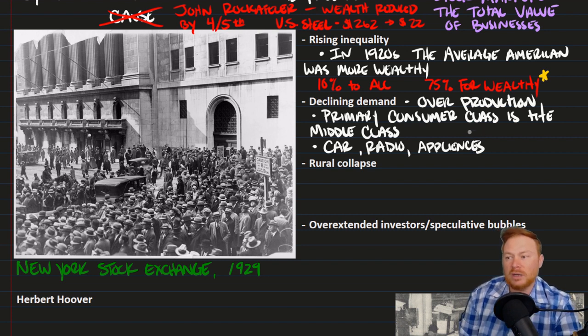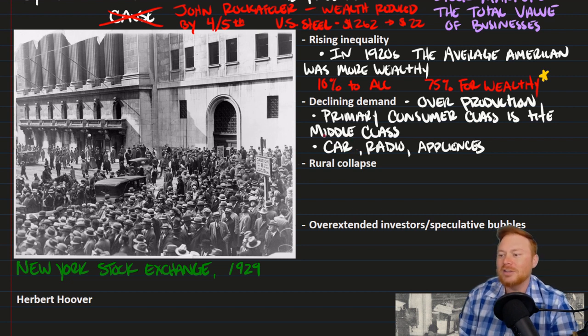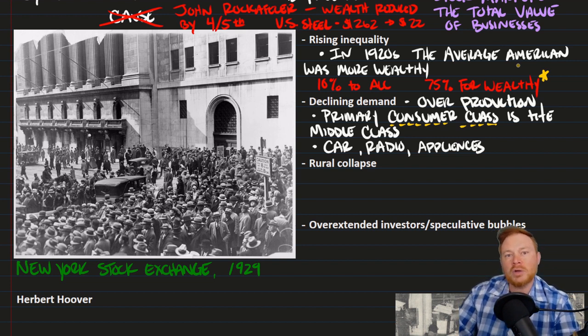But we could say kind of two things about this. One is that, if you would take this wealth and distribute it to, let's say, like 10,000 families, that's going to allow for 10,000 more car purchases, 10,000 radio purchases, and 10,000 appliance purchases. When wealth is accumulated up to a small group of people, they're not the consuming classes, right? The extra wealthy person is not going to go out and buy 10,000 cars just for themselves. But if you distribute that to a bunch of families, they will drive the economy. So in some ways, these two things were interlinked.